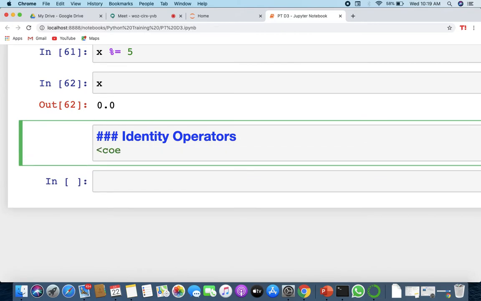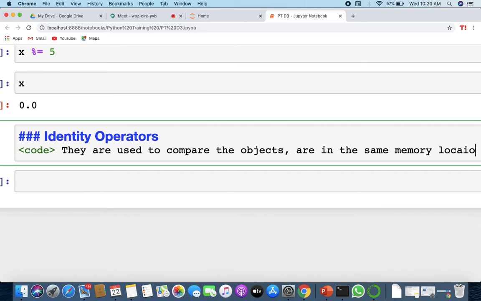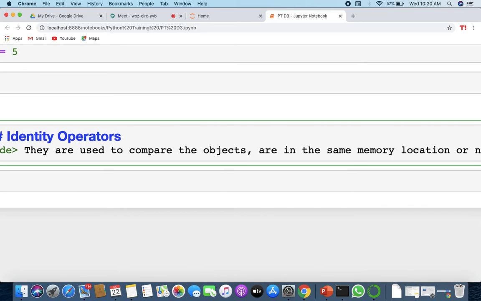You can write it as: they are used to compare the objects, whether they are in the same memory location or not.